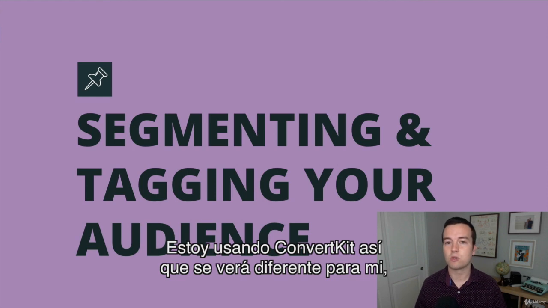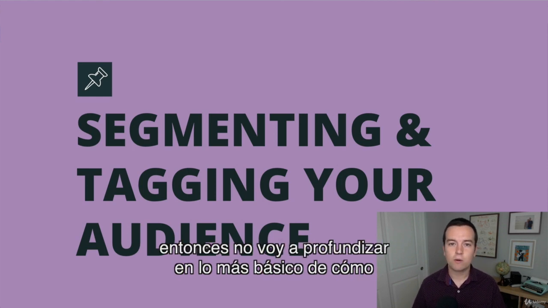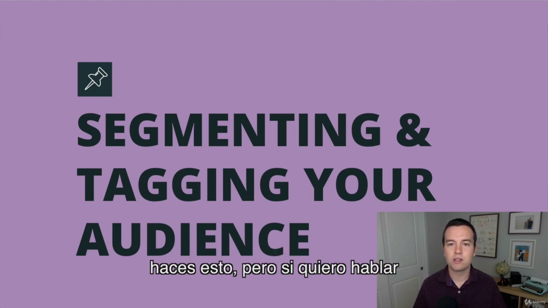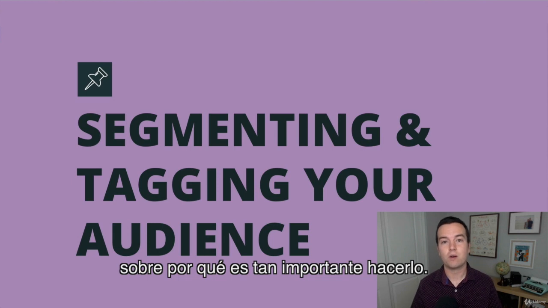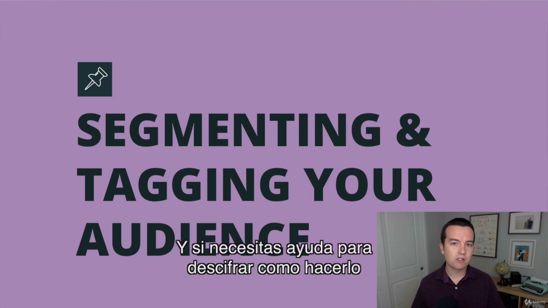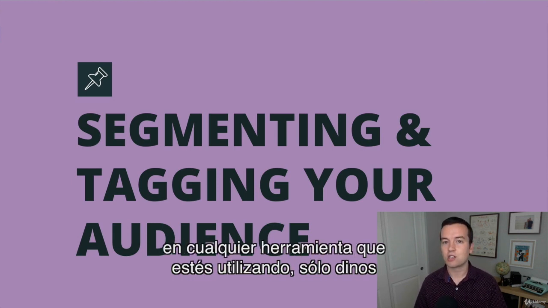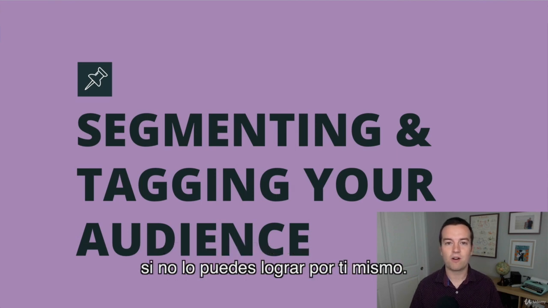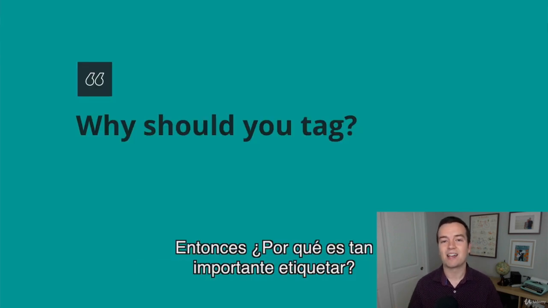I'm using ConvertKit, so it's going to look different for me. So I'm not going to dive into the bare bones of how you actually do this, but I just want to talk about why it's so important to do so. And if you need help figuring out how to do it in whatever tool you're using, just let us know if you can't figure it out on your own. So why is tagging so important?